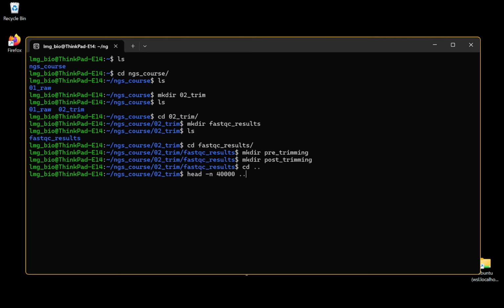So one directory up, 01_raw, where the FASTQ files are located, SRR1.fastq, which is the name of one of the FASTQ files, output, and the name of the output will be pre-trim.fastq.